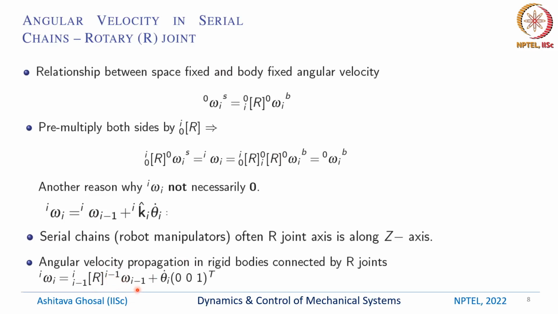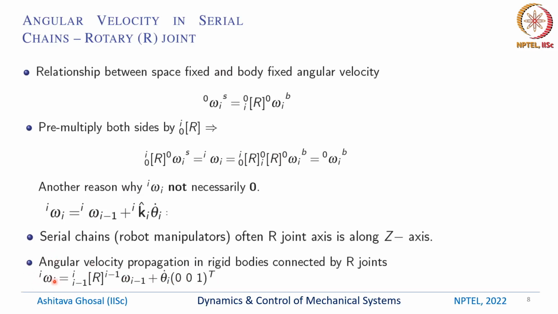So when you put i equals 1 in this formula, we have, what is this? ⁰ω₀. Okay, so typically what is 0? That is the fixed or the reference coordinate system, which is not typically rotating unless it is on some complicated system where the base itself is moving. Then we can find the right hand side. We know what is happening at the first joint, which is i equals 1. Remember, theta 1 is the first joint.